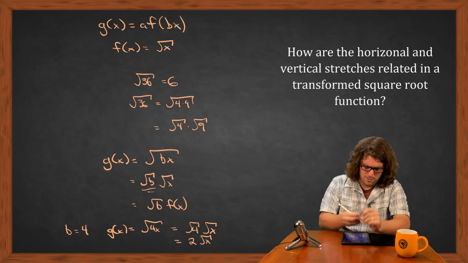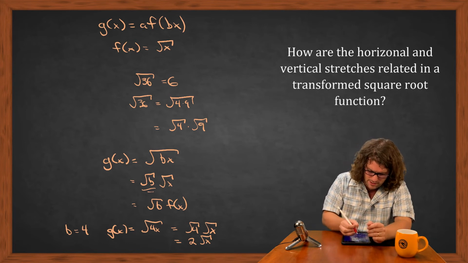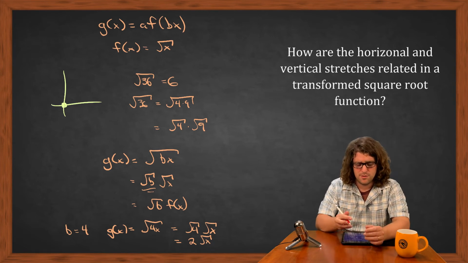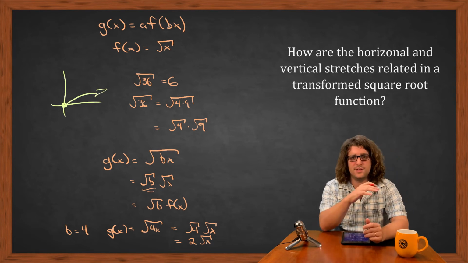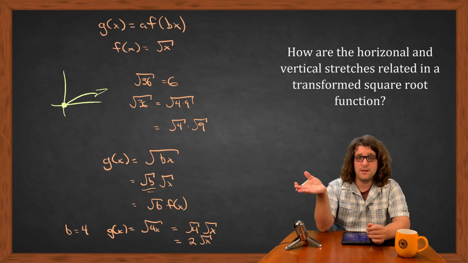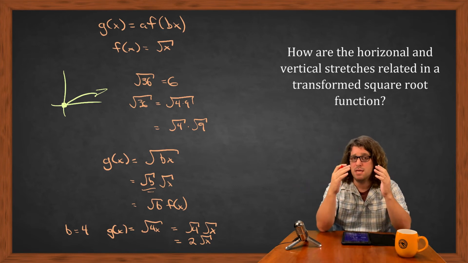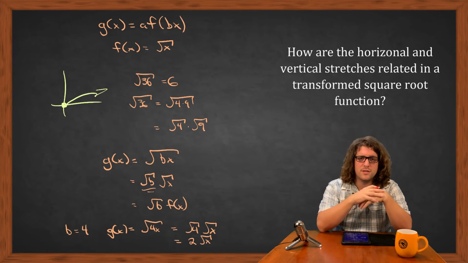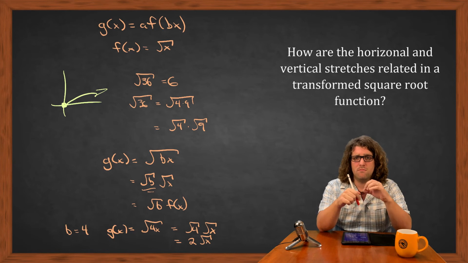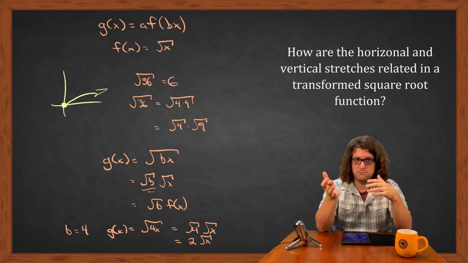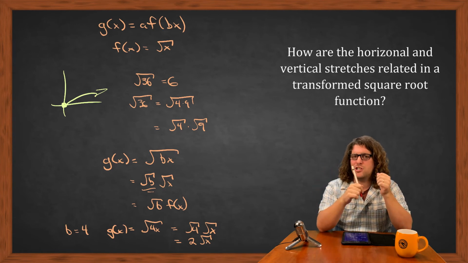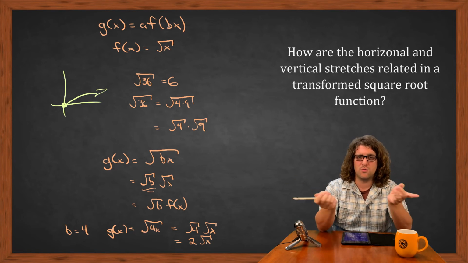So the left bound, I'm just going to draw off to the side here, the left bound of a square root function is at 0 for the domain, and the right bound is approaching positive infinity. So it basically covers all of the positive real numbers and also 0. Now, if I stretch 0 horizontally, nothing happens. If I stretch infinity horizontally, nothing happens. So I actually don't lose out on any domain possibilities by stretching things horizontally.